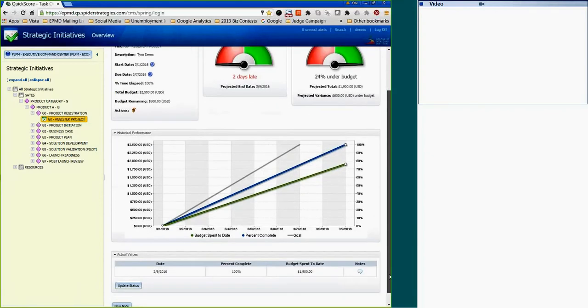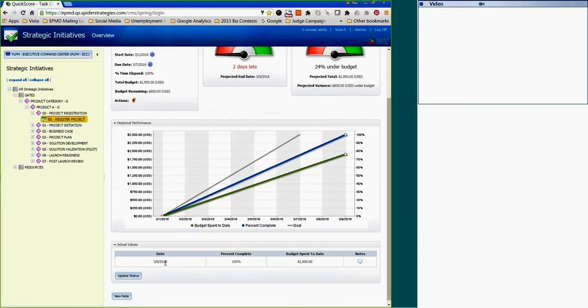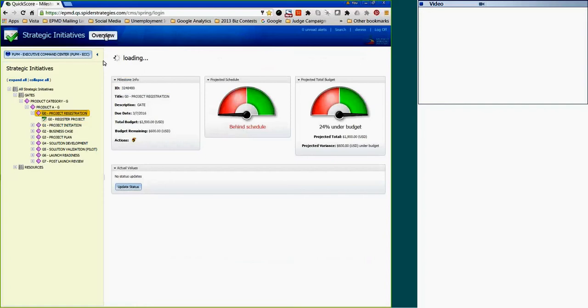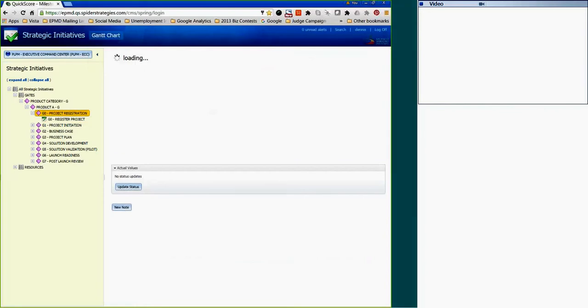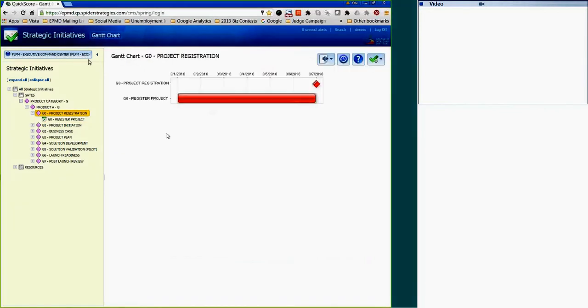So then it's telling me when it was completed. You have a capability of seeing when it was completed as well, okay? So for expediency's sake, let me go over here and click on this level here and go to Gantt chart. So you have the Gantt chart functionality in it.